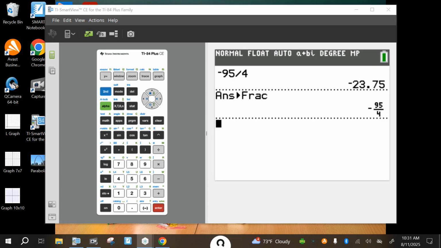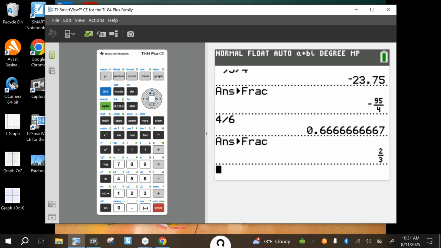Now, one other thing is, let's say if I typed in 4 over 6, it gives me a long decimal. Do I round this number? Nope. In Math 3, we like reduced fractions as much as possible. So Math, enter. Make sure you say 2/3. So only round if it tells you to round, which there's only a few sections that we will say round your answers. Most of the time, write the decimal if it ends or turn it into the fraction.